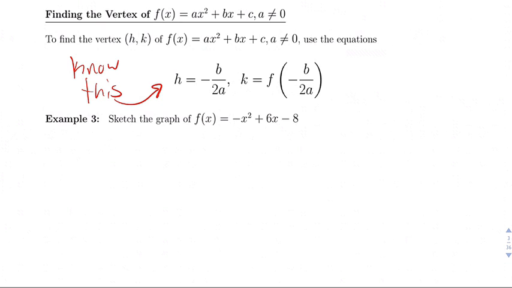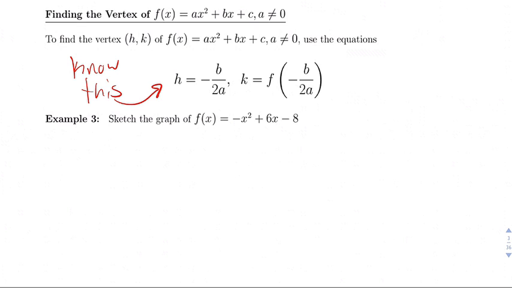Okay, so you want to commit this to memory. You should know this. It'll be very helpful if you know how to find the vertex of a parabola. I wouldn't say it's a major formula, but it's very useful, and it's not too bad to learn. So the x coordinate of the vertex of a parabola is going to be h, which is equal to negative b over 2a.